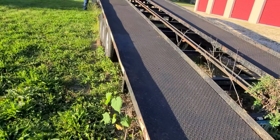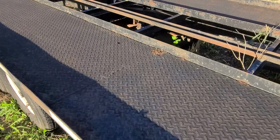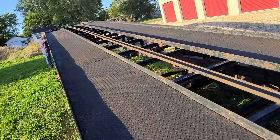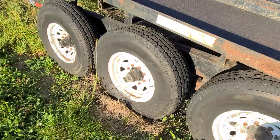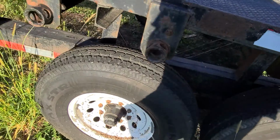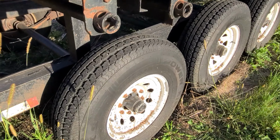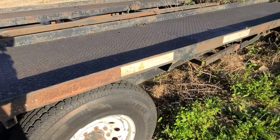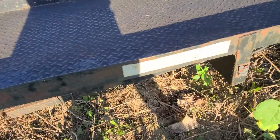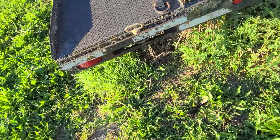Yeah, otherwise it's in pretty decent shape for the most part. A little bit of rust up and down the ramp. Yeah, this one here is just kind of out of round. Yeah, we're gonna have to figure out something as far as tie downs. It's got ramps up under the bottom there, pinned in there.